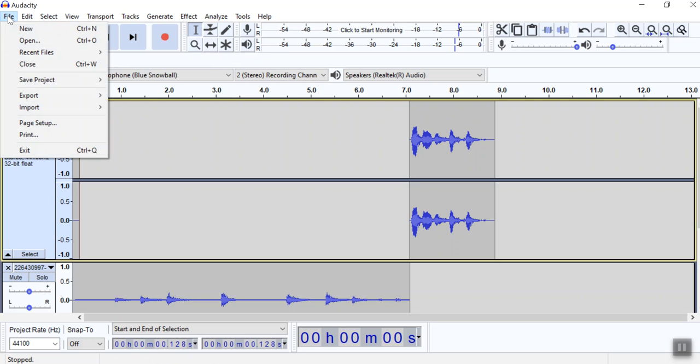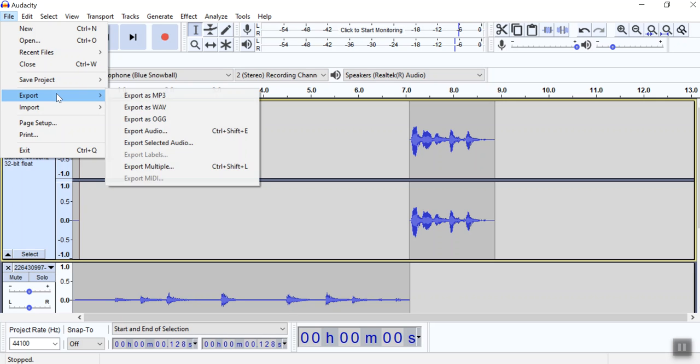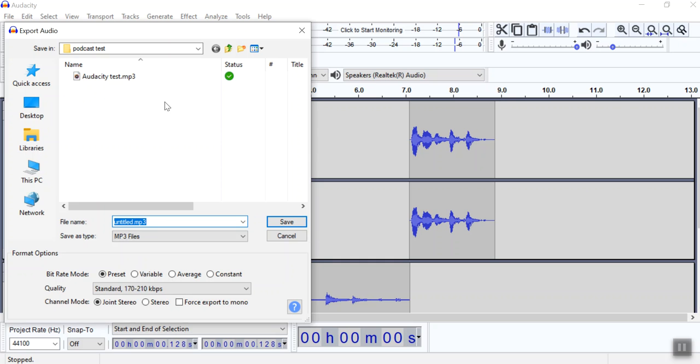Now, when you are done, you can save your project to your computer, which you definitely should do. What I'm going to do is export it. Now, I talked about this when I showed the PowerPoint slides. There is an add-on feature that you have to download for Audacity that allows you to save the files in different formats. So I'm going to save this as an MP3 because then I can upload this into my Wix website. So let me do that really quickly.